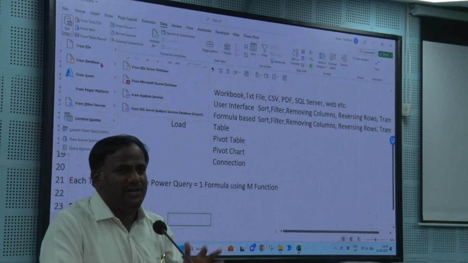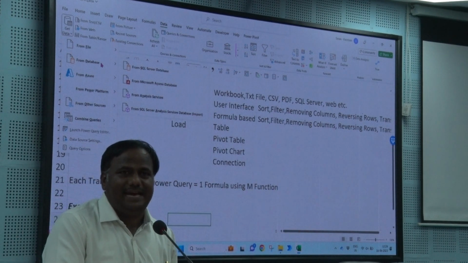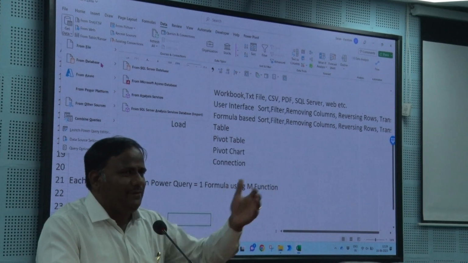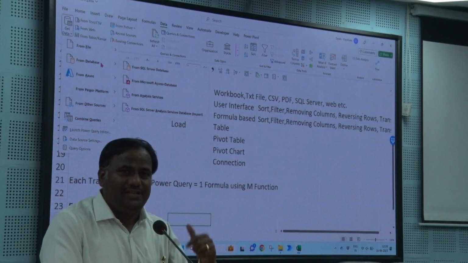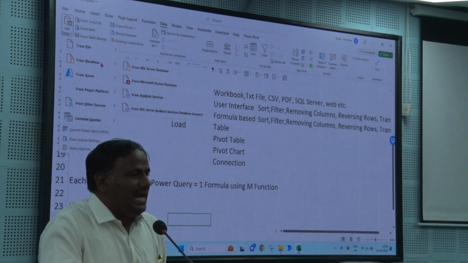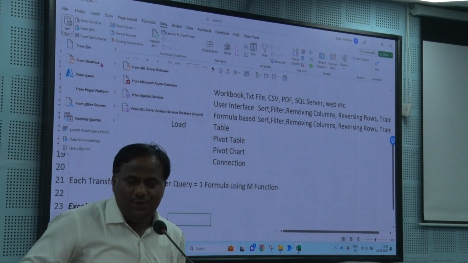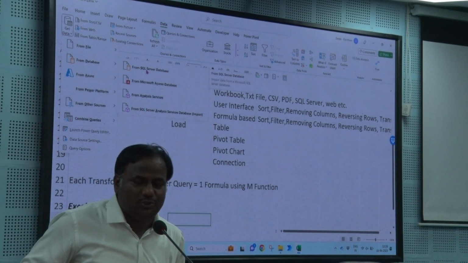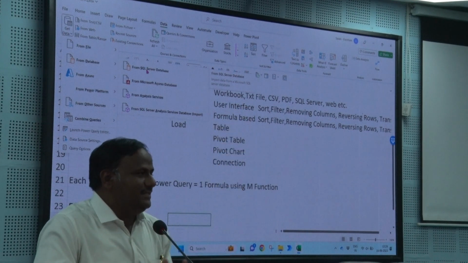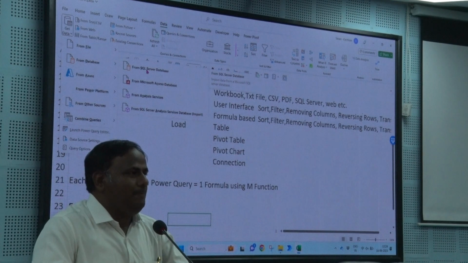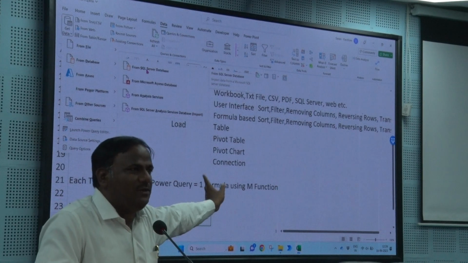If you have a little SQL knowledge, if you are doing an audit of any company where they have SAP, I'm sure SAP has a structured query language background. Without logging into the SAP and downloading the files, you can ask for view access to their tables, limited tables, whatever is required for you. You can connect those SQL tables to your Microsoft Excel by giving the password here. You can see all the tables. So whenever in real time they upload data in SAP, that means if they post an entry, the same thing will get reflected in Microsoft Excel.